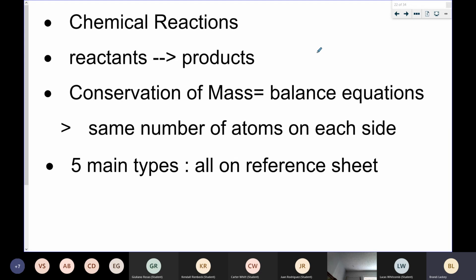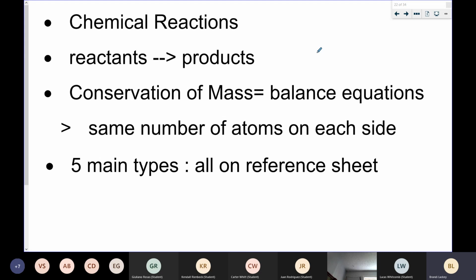With reactions, we have to deal with the conservation of mass, or conservation of matter. So this is where we had to balance equations. We had to make sure that we had the same number of atoms on each side of the equation. So if we had 1 nitrogen on one side and 5 on the other side, we would have to multiply that substance by 5 so that they could be equal. That's where we could add in coefficients to change the number.